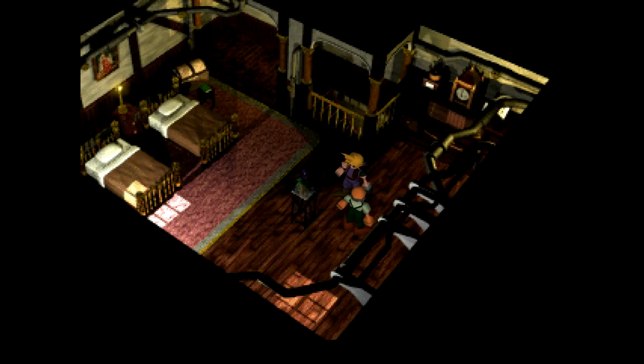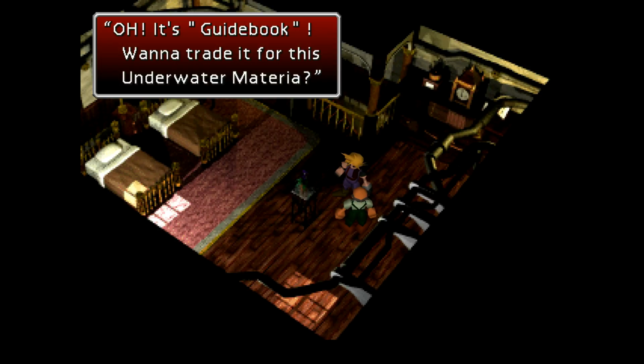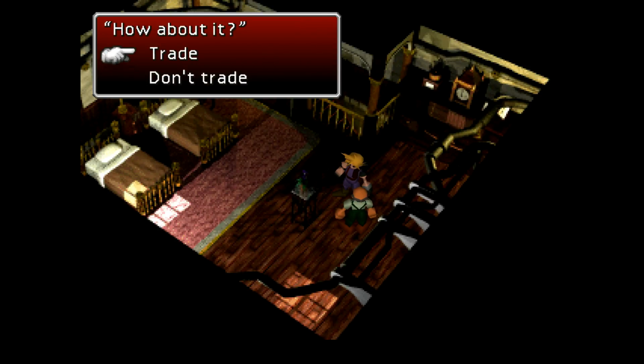Okay, those are three items. They're not key items. They're normal items that you can pick up, and you can bring them to this guy. He will give you a reward for each one of those items. We already have the Guidebook that we got from the Ghost Ship. So let's give him the Guidebook. When you trade for this underwater materia, you say trade.